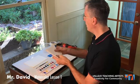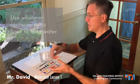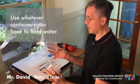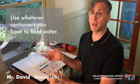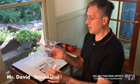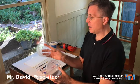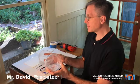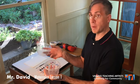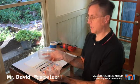So paper towel, and then we'll need 2 containers. And I have 2 containers just like we had at school. I know some of you have painted with me before, and some of you are new to this, so that's why I'm going over all these materials. But we'll need 2. One will be for cleaning your brush, and one will be for fresh, clear water.